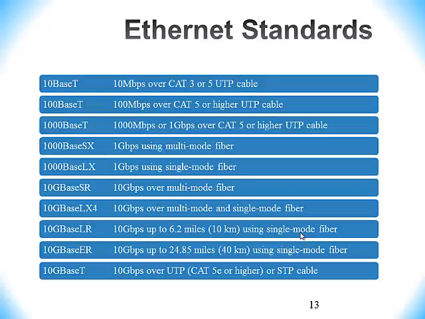And then here are the charts in your book that go along with this slide. There it lists your Ethernet type, such as 10BASE-T, and gives you a description of the speed and the cabling. You can look over the slide or the chart in your book on page 741 on your own. If you have any questions, let me know.